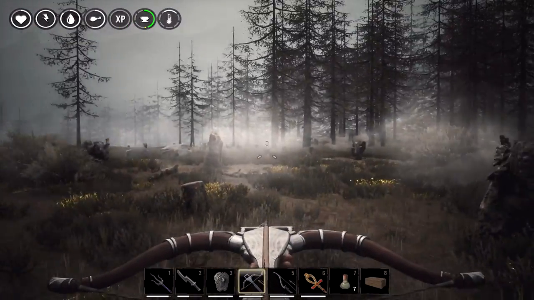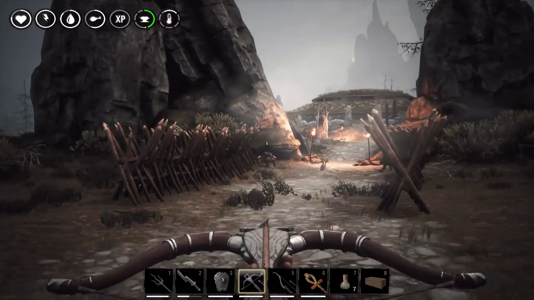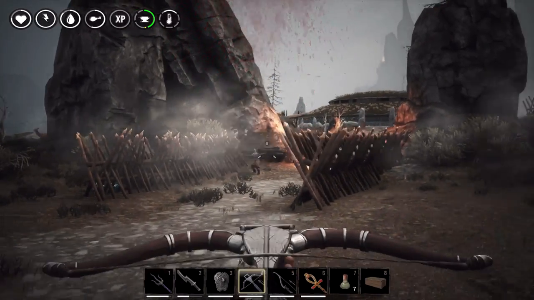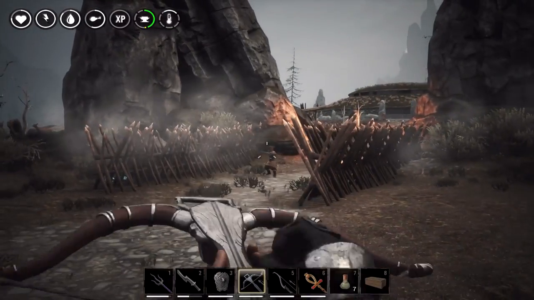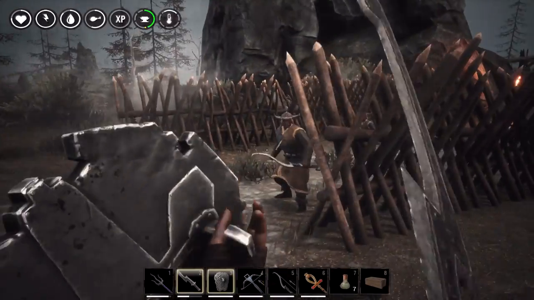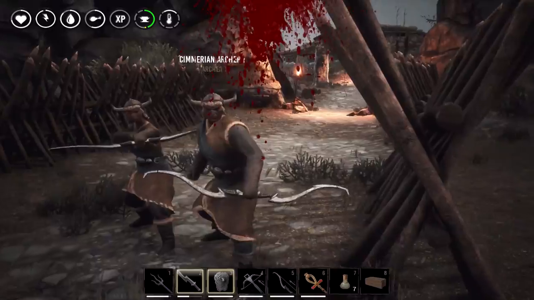We can try to make our way into here. Now, dude, those things took me a solid while to take out. Imagine how hard it's gonna be when, well, I don't know, they actually become a challenge. They can actually start damaging you. This is definitely gonna be a lot harder than what it is for me right now.